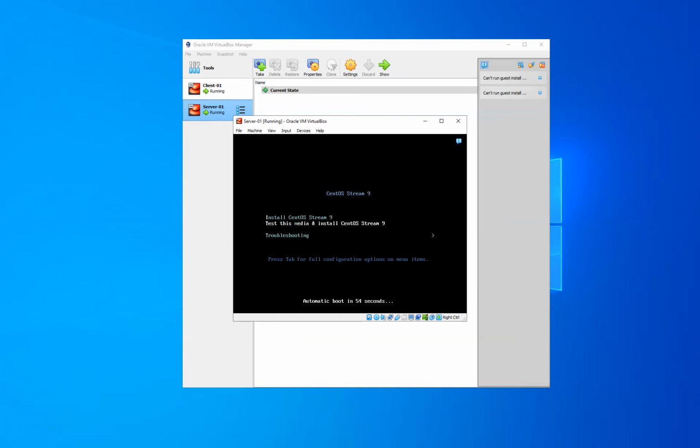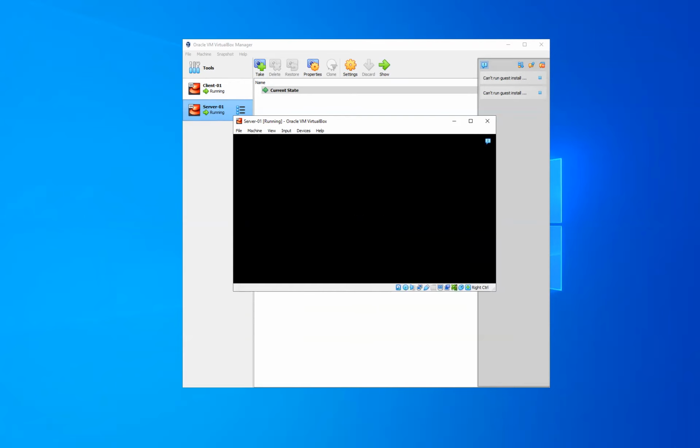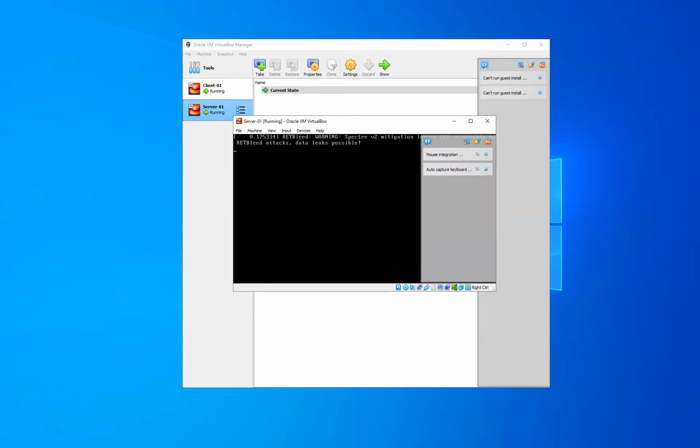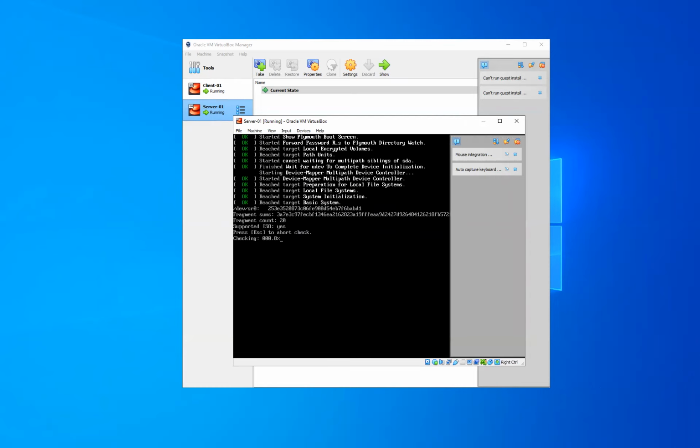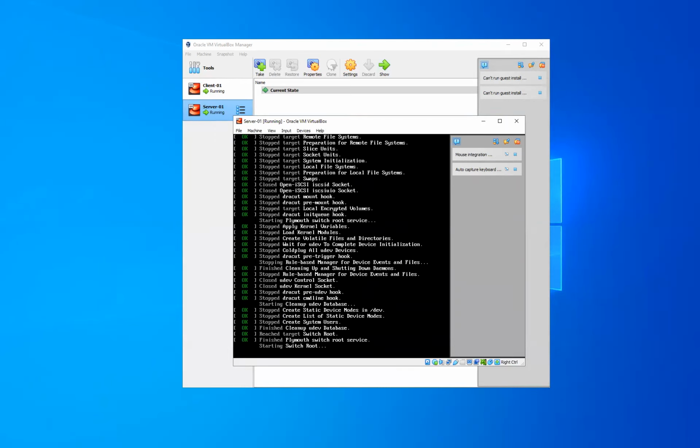Rather than wait on the automatic boot timeout, just go ahead and hit enter. And then just like on the client, if you are sure that your ISO is not corrupted, then you can simply escape out of this disk check by clicking in the window and hitting escape.